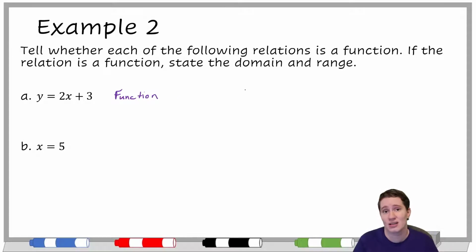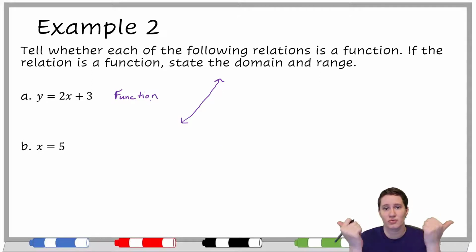Looking at the graph is the easiest way, though, to find domain and range, because if you do it just based on the equation, you're still having to basically picture in your head what this looks like. So if I graph y equals 2x plus 3, I get a diagonal line. It has a slope of 2, so it's actually kind of steeper than this probably, and it goes through 3. But for domain and range, the important thing here is that it goes forever left and right, and it goes forever up and down, and nothing stops it from doing either of those.